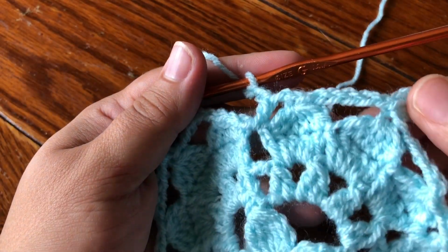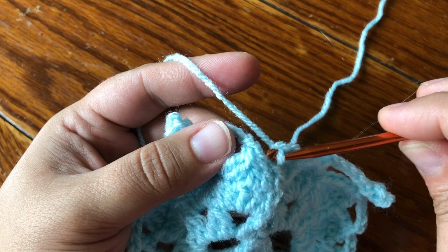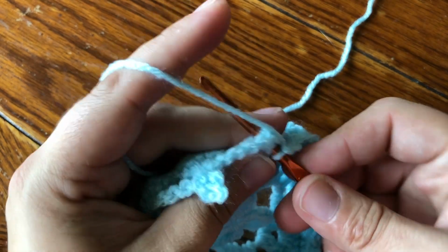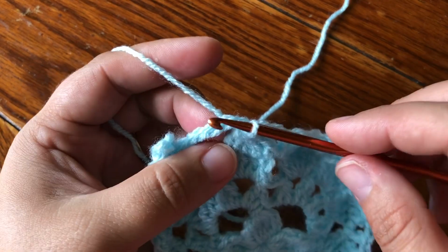All right, so my second to last round is complete. I've got a chain 2 on my hook ready to join into this beginning cluster here. So just like before, pick up all those loops of those partial DCs, and then just go ahead and make your slip stitch in there. That way it looks just like the others.